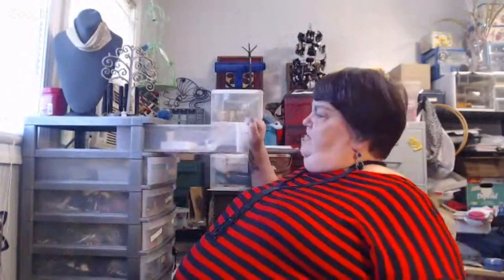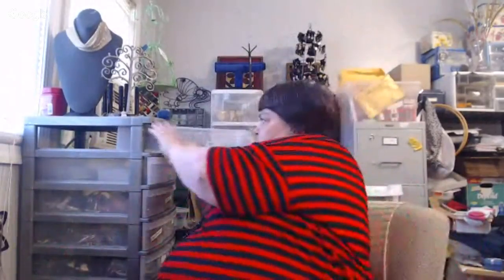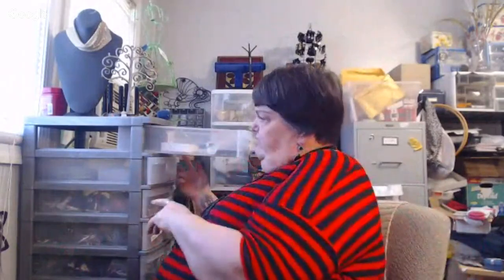And maybe next week I'll see if I can get... do y'all see these drawers right here? See how long they are? They don't come out. But the one on the very bottom of this is full all the way to the top with brooches. Yeah, I shouldn't tell y'all these things because y'all are going to think that lady has a problem. But that's okay.